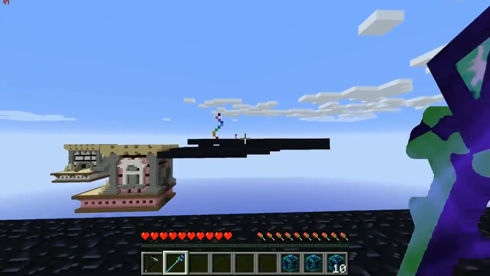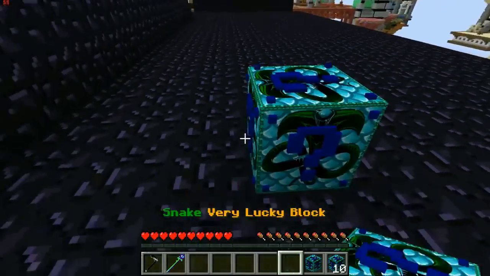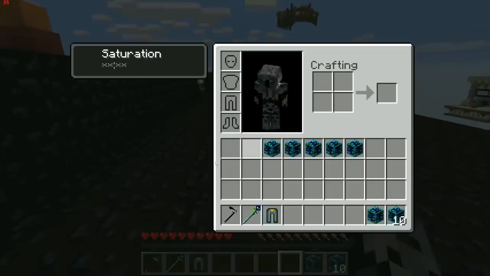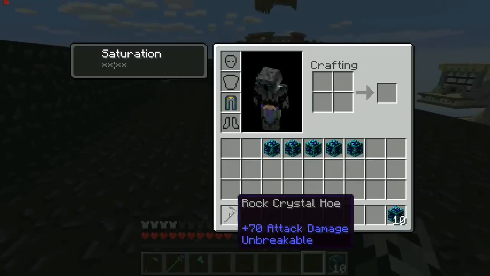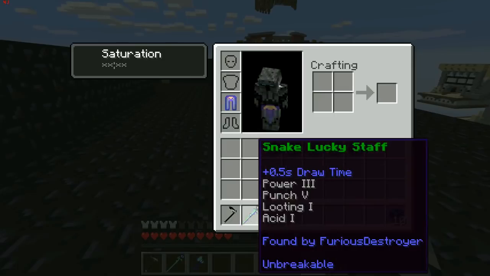I don't think I can reach. I don't think it's that good. Yeah, it didn't do that much damage, but I had good armor on. That might be why. Ooh, reptilian leggings. Okay, I got another rainbow staircase. Not helpful at all.